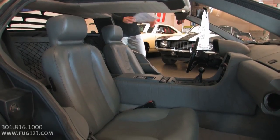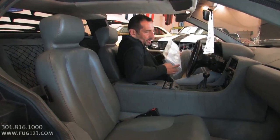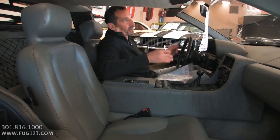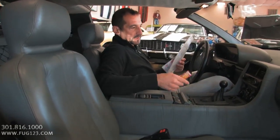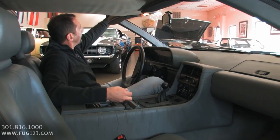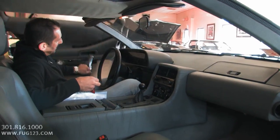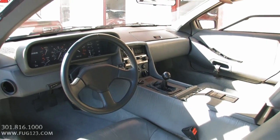Let's move to the inside. All right, so here's the keys. This is kind of cool because, believe it or not, there's a lot of room in here. And it's still, I don't know, man, I just think that this really was the forefront of styling. Here's how you close it. Okay, and look, it's just really, really held up well.